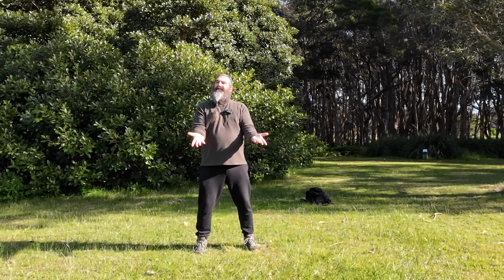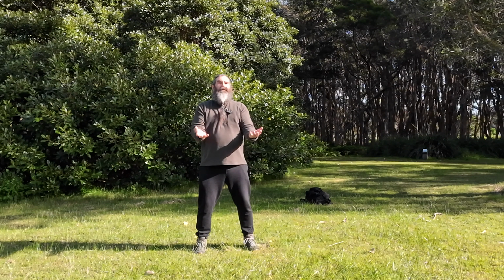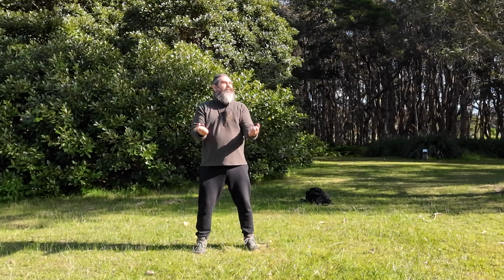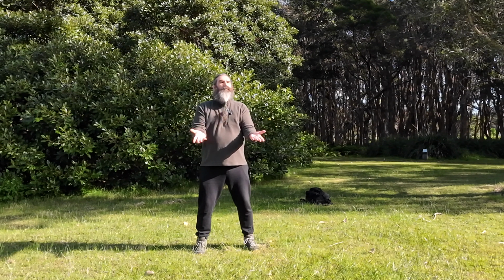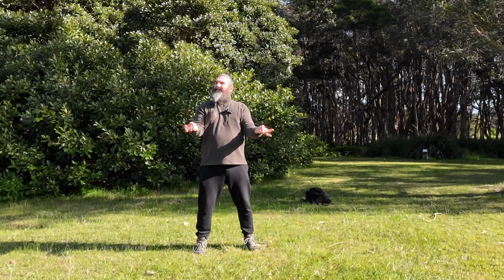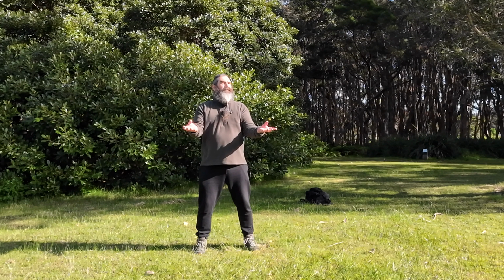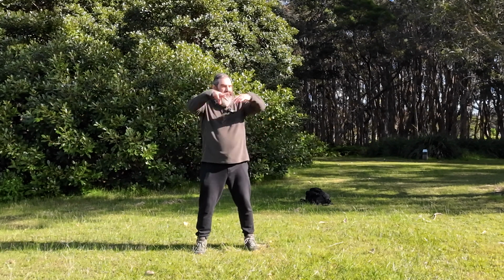Then we'll start from the index finger, forming a fist, warming your fingers, your hands, tonifying your hands into a fist, nice and gentle. We'll do one more. Now we're going to touch fingertips to the thumb 3 times each, and then 3 times reverse. Give it a bit of a shake out.